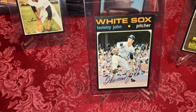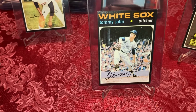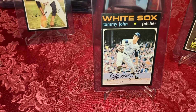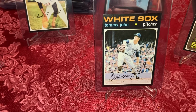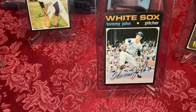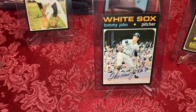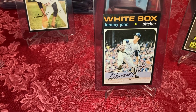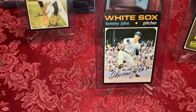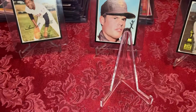How about Tommy John? Pretty good condition, but I don't know, something's off. Is it off center? Something doesn't look right, like it's trimmed maybe. I might have to take a look at that. Why would they trim a Tommy John? But it just looks different. I'm glancing back at that last card, and I'm thinking, where's the space? But it also has a longer name, White Sox, so I don't know. It just looks different. Nice card though.